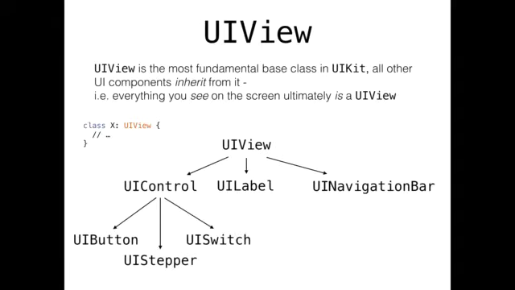What all of these classes have in common is that they expose certain features that relate to user interaction. So UIButtons receive touches. UISwitch is the component where you can turn something on or off, so you've got two options to choose from when you're using a UISwitch. UIStepper is the component that allows you to step up or down an amount that you have inside your app.